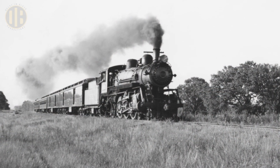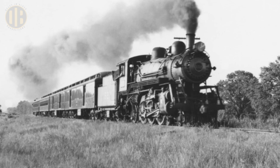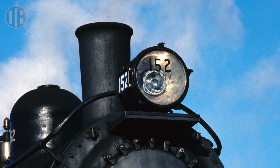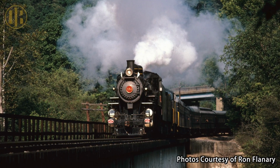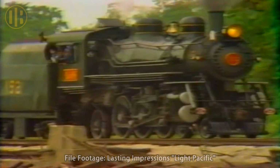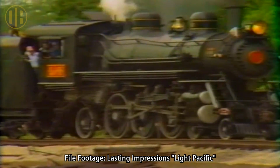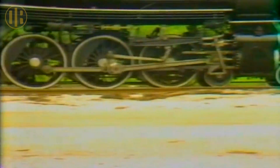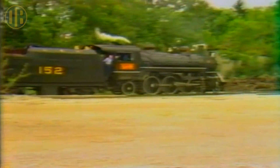The principal passenger locomotive for the L&N Railroad in the 1900s, turn of the century, was their 10-wheeler. As trains got heavier, they decided that they needed something better, so the Pacific, being the new wheel arrangement coming into vogue then, was selected, and they asked the Rogers Locomotive Works in Paterson, New Jersey, to build them 5 prototypes of this particular wheel arrangement, and they did in 1905 and sent them to the L&N Railroad, which used them for a number of years, were so well satisfied with it that they decided to build 50 or 60 others and bought the building rights and built the rest of the locomotives in their South Louisville shop.